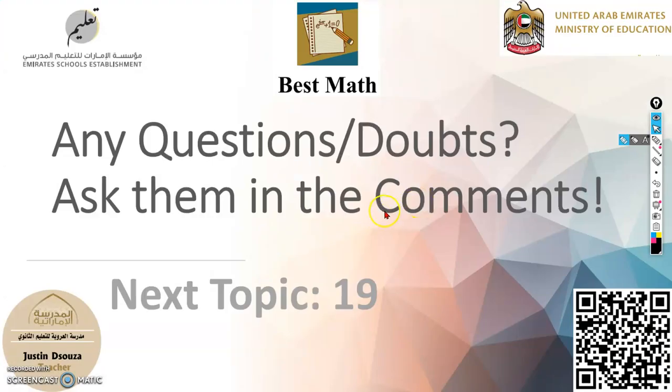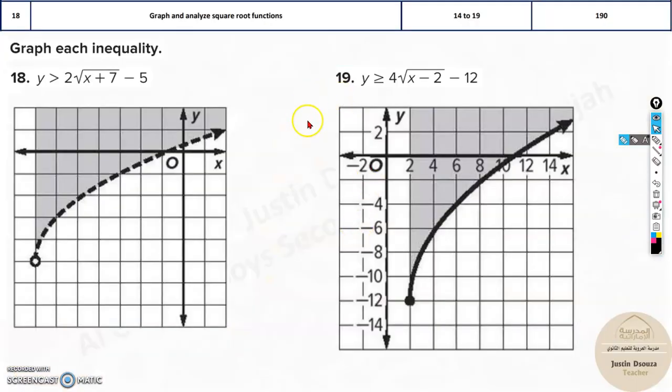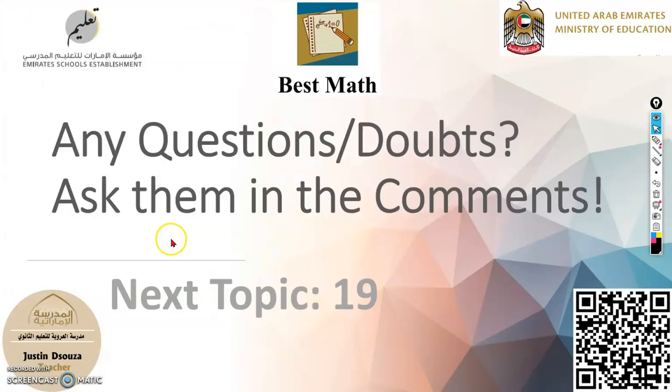Now, that's all the graphs. I hope these tricks are useful because though I have told it many times, I mean, elaborated it, only few points are required. I'll repeat it now quickly. The symbol, whatever is inside the square root, if anything is added or subtracted. From the symbol, you will see the line and the point, how it is. And from the symbol also, the solution region will be demarcated. That's it. So, this is how you can solve the graphing. In the next topic, we will move to the 19th question.